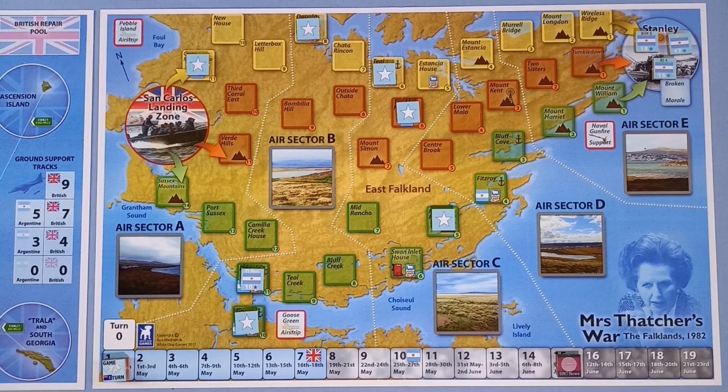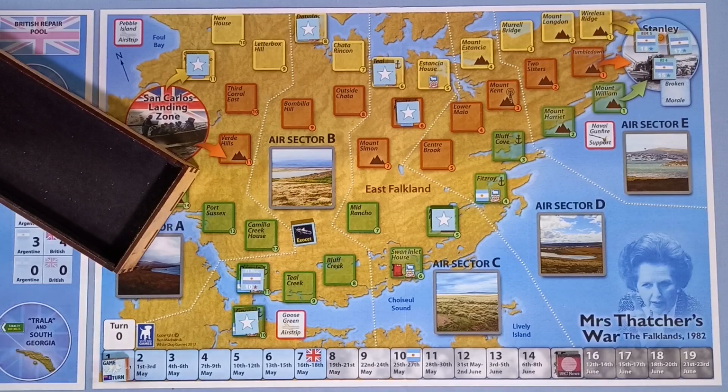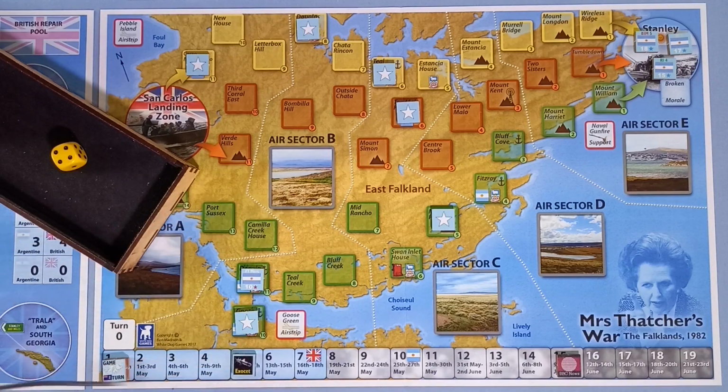We've now got an Exocet marker, and we have to find out how many Exocets the Argentinians have. For that we have to roll a die. We roll a 1, it goes in the 4 box. A 2, it's on the 6, and any other roll, it'll go into the 5 box. We've got a 4. So, the Argentinians have got 5 Exocets.